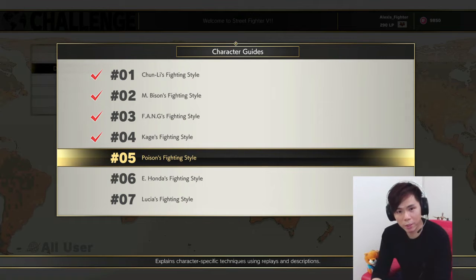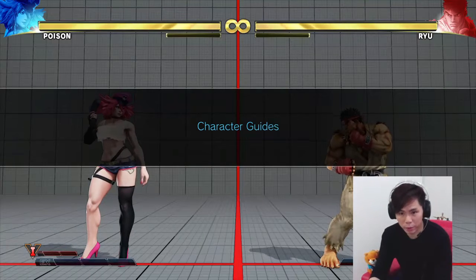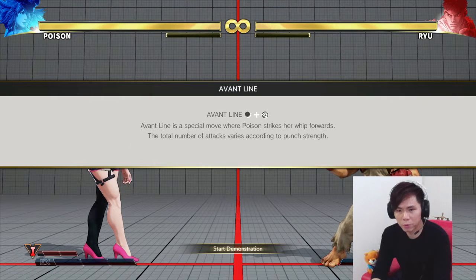Let's begin with Poison. Now, the purpose of the character guide is actually to see the moveset of each of these characters. Usually if there are new characters, I always go to this part because it introduces us to the movement, because the name is the guide. What is this? Avant line. A special move with Poison Striker Wave Forward. Okay.